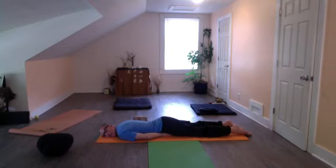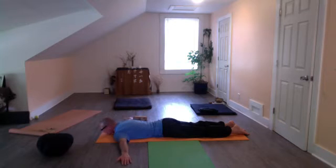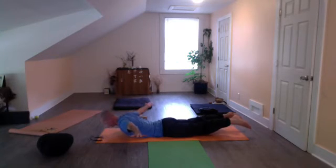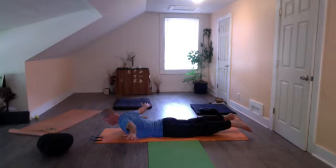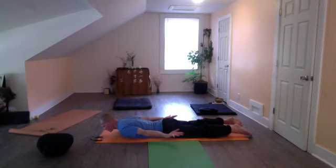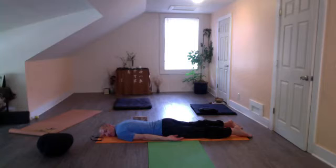Okay, one more back strengthening pose. Bringing the feet together, hands out to the sides, chin or forehead to the mat, and lifting up the arms and the legs, and hold. Notice the engagement of your shoulders, your low back, legs. And 5, 4, 3, 2, 1. And let's lower down and rest.